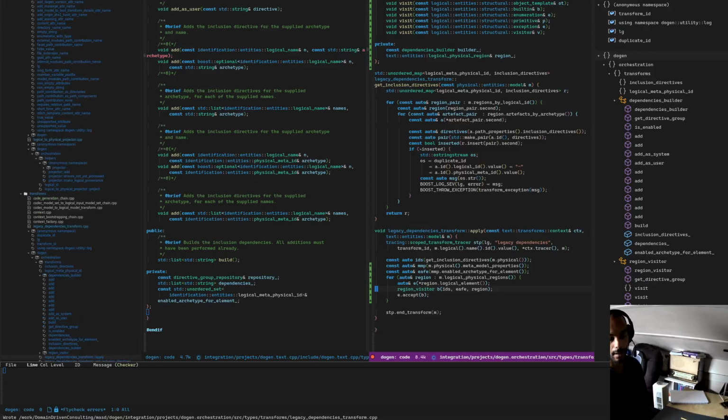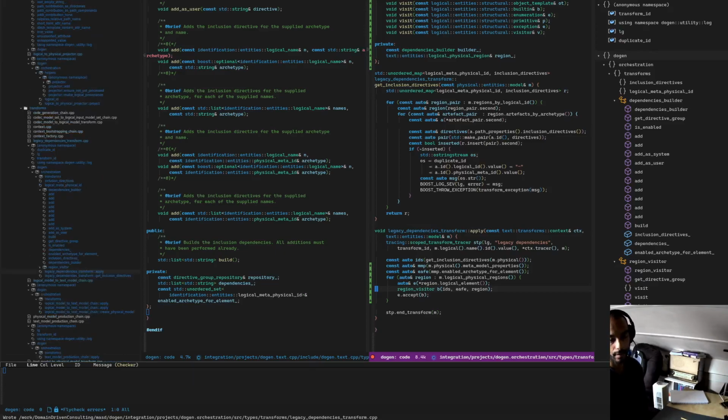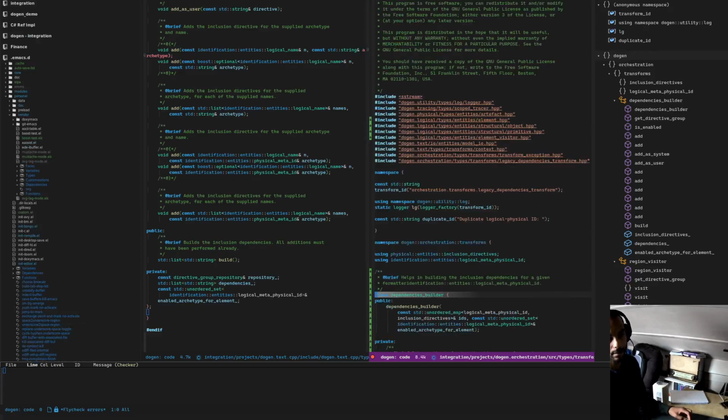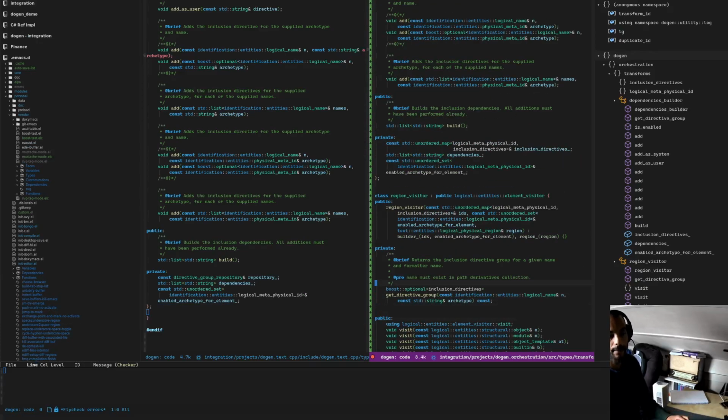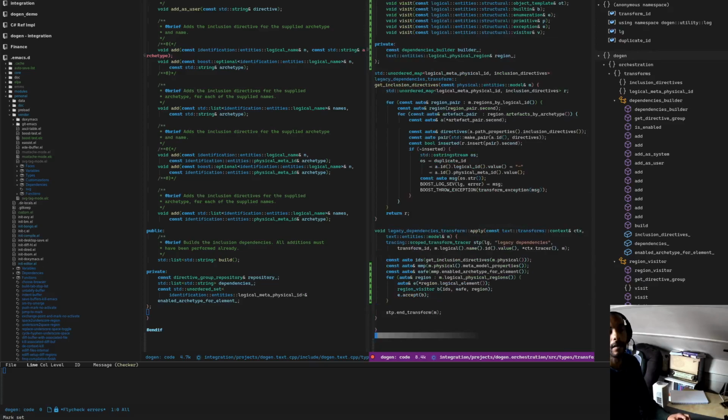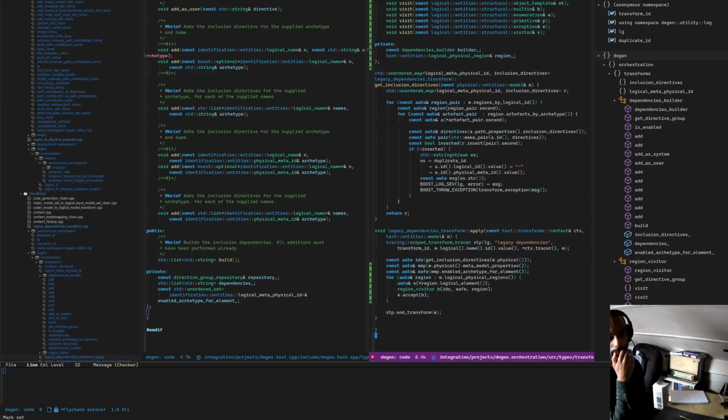So then, what we're doing is looping through each logical physical region. We are passing this to the region visitor. I don't know if region visitor is a really good name, but region processor, maybe, region handler. It's not really visiting a region.